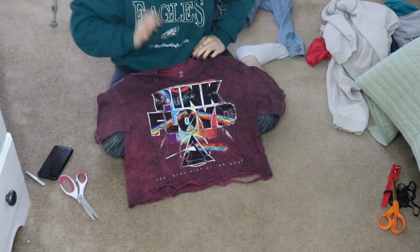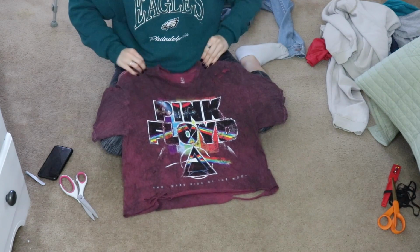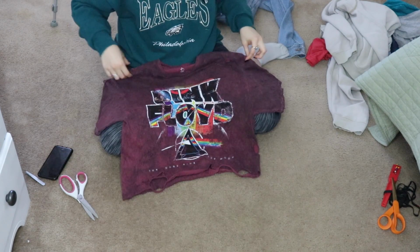So I think this shirt definitely looks a lot better now. It looks more authentic and crazy, and I just love the rips and tears. I love it.